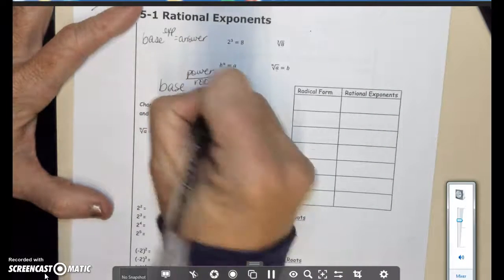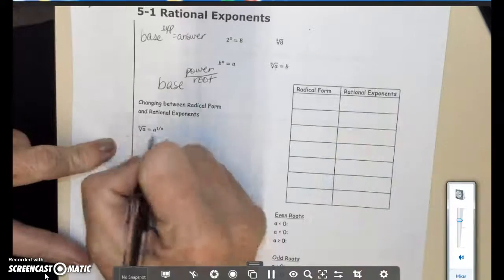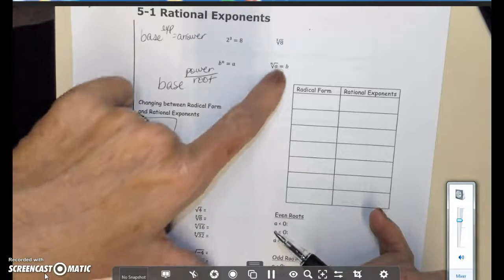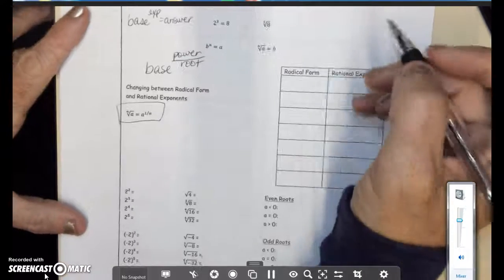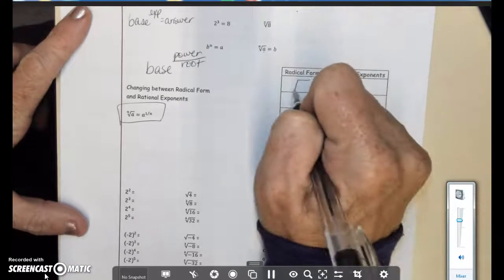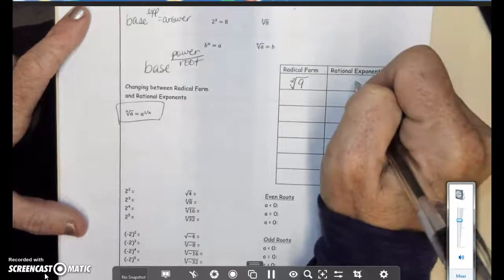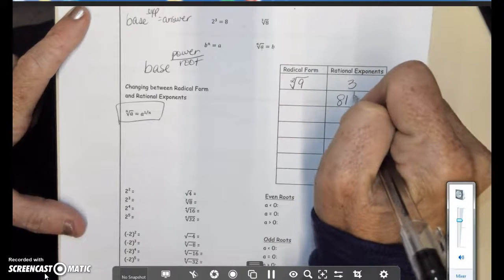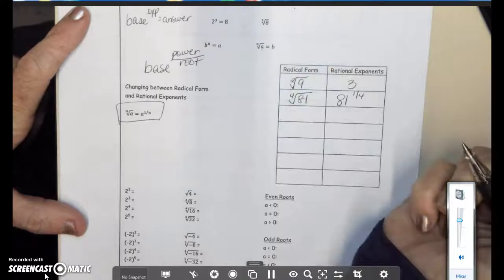So you've seen this before, this shouldn't be new. And so we're just going to practice some of those really quick. You've got this right here. So for further examples, you need to know your n value and your b value. So let's practice some of those. If we have just the square root of 9, we usually don't write the 2 there, but it's understood to be a 2. That would be 9 to the 1/2. We're going back the other way. 81 to the 1/4 means the 4th root of 81.